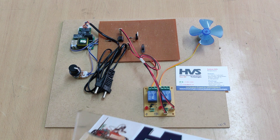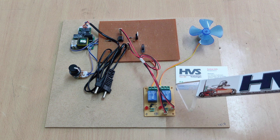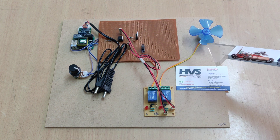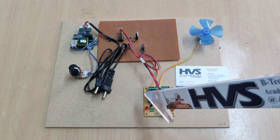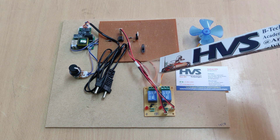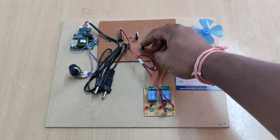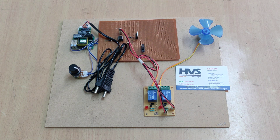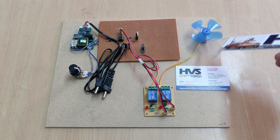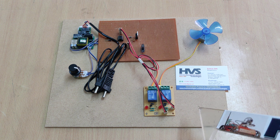In this project we are going to demonstrate 4 operations: forward speed increase and decrease, and backward speed decrease and increase. Direction changing will be achieved with the help of these two electromagnetic relays. The selection switch is this slide switch — we can change the relay on/off position by changing the position of this slide switch, and so we can change the direction of this DC motor. These two relays are connected in an H-bridge configuration, which is used to change the direction of a DC motor.